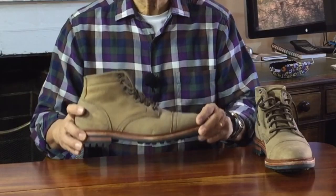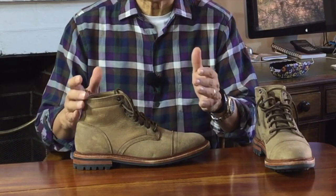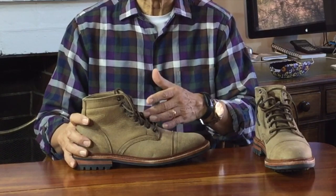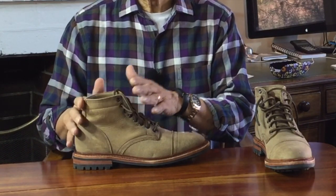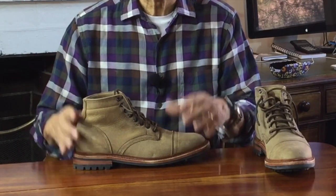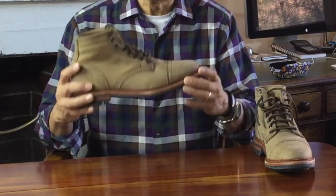Now let's look at the construction. This is such a very interesting leather, so let's start from the top and make our way down. This is called gaucho moose from the Charles F. Stead tannery in Leeds, England — Truman boots have also used this leather before. I think gaucho is the colour, maybe reminiscent of the soil of the pampas. I can't see why else a South American cowboy gaucho would be likened to a moose.